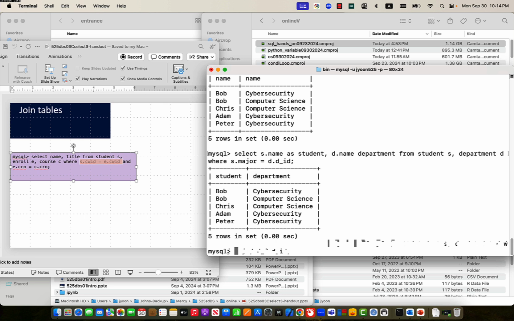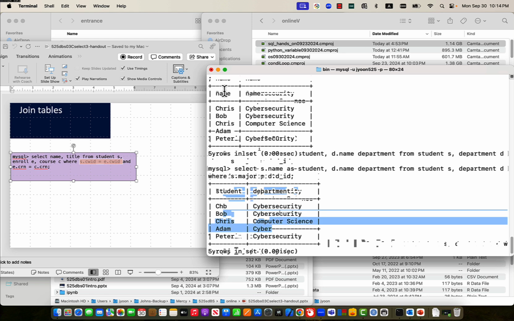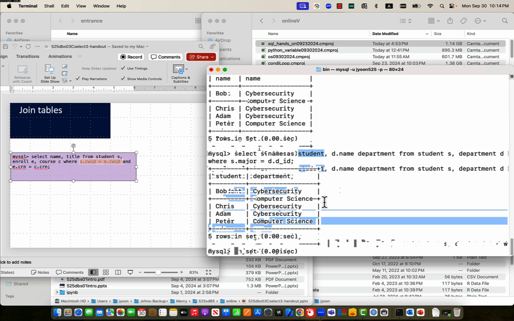Then it can give us more sense, right? This student is in that department, and so on. So we can rename this. If we want to rename it, we say as followed by the new name. This new name is only effective one time, only for the purpose of display. Okay.